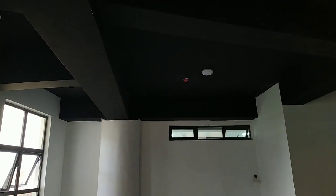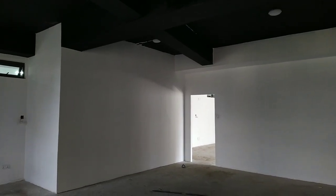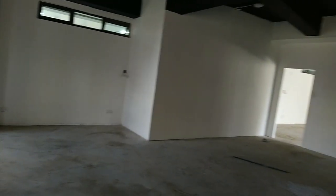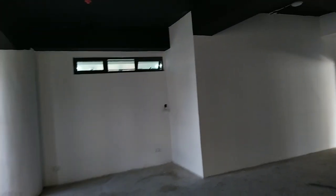And why do they have to paint the ceiling black? Most of the time, we go by how the clients really wish to make their house look. So, this is the wish of the client, and most of the gyms here are being done black, and black color is the best, as you can see. It's amazing.